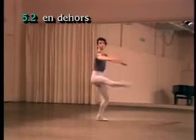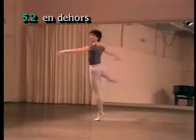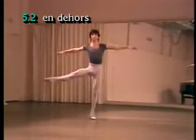Grande pirouette can also be done consecutively, here en dehors in second position.